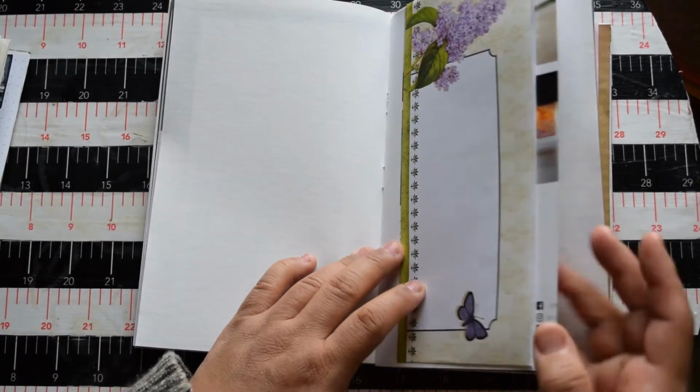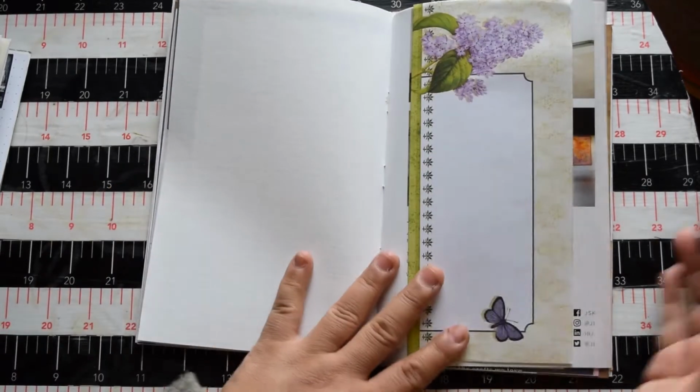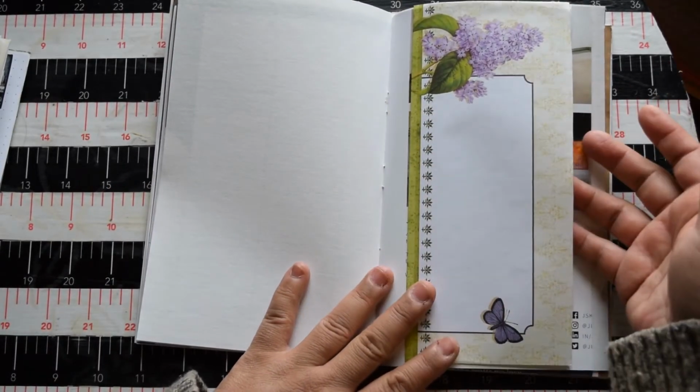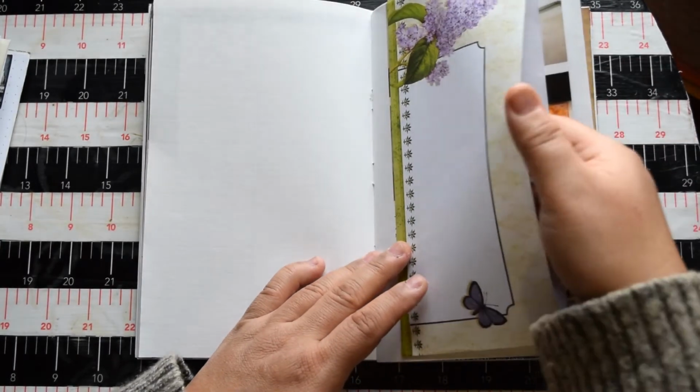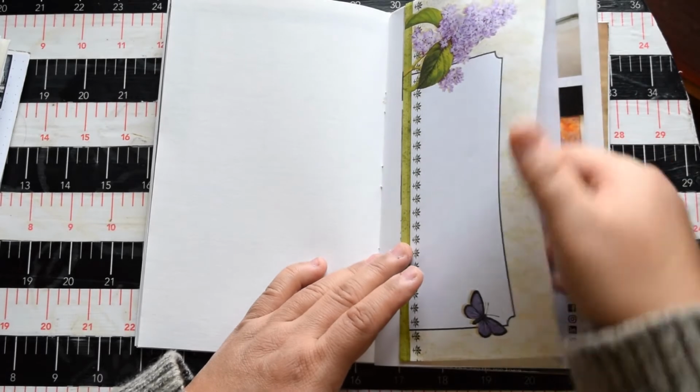This side was part of the brochure inside. This one had a bunch of stuff about her, and I didn't really need that, or her artist. So I put a pocket in here with a butterfly, so I have a nice side pocket.